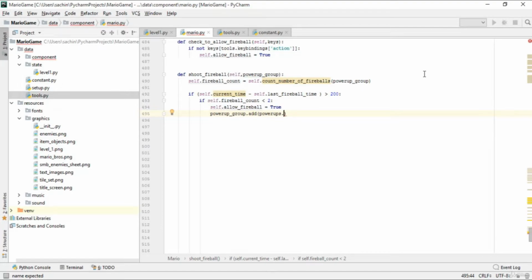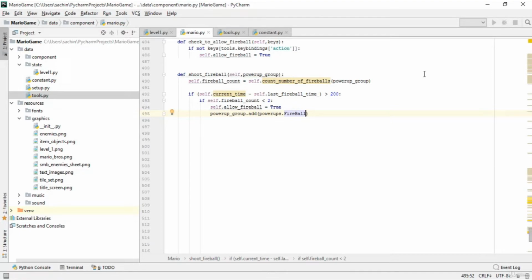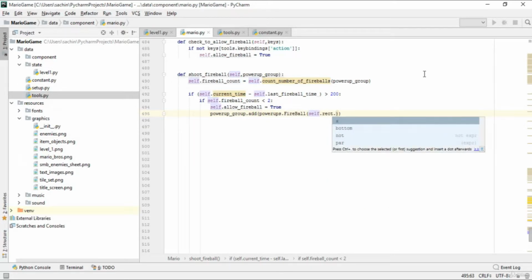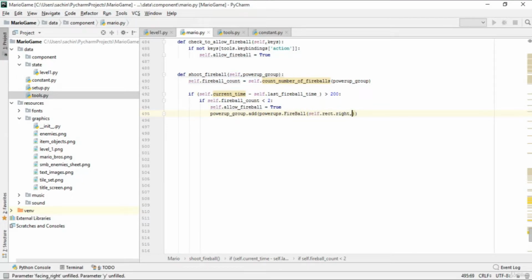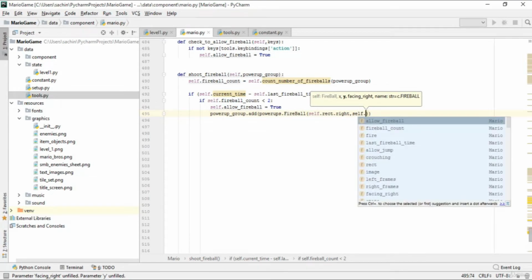Firstly we'll add this fireball and give it a parameter, that should be self.rect.right here. And similarly let me give y now, that is self.rect.y. This right is basically the x position, since we are traveling in the right direction.